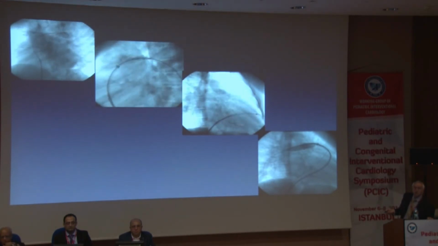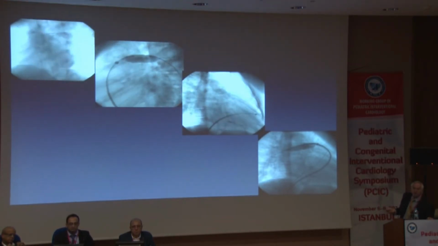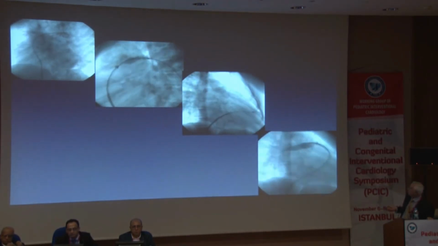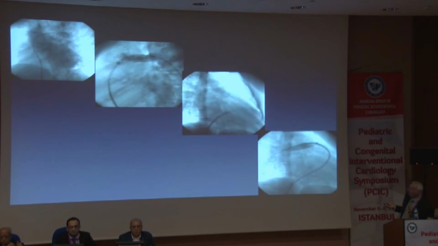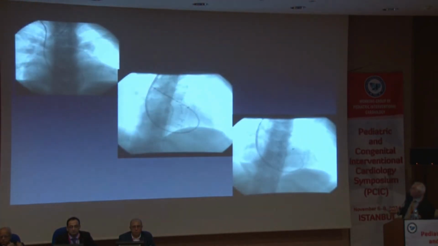Many a time the usual thing is not to try and get them out, because they can be very, very traumatic, particularly if you have to cross valves. But you can actually secure them in another place, and you can bail them out. You can bail out by overdilating in the right pulmonary artery.